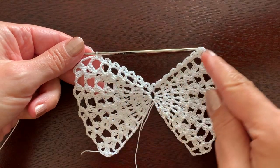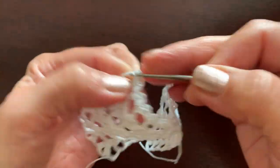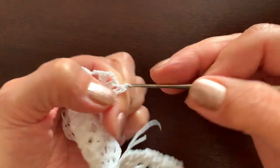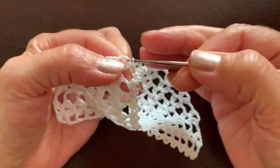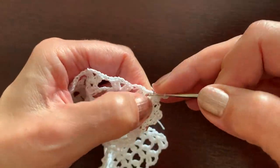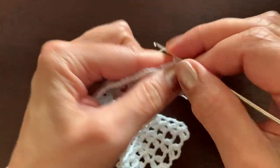I have now finished this part of the round, and I'm at the corner where I will make a single crochet, the usual group, chain three, a single crochet, chain four, a single crochet, chain three, and a single crochet. Now, without any chains, we are moving to the center of this group where we have chain three, and we'll make the same, a single crochet, chain three, a single crochet, chain four, a single crochet, chain three, and a single crochet. Between these groups, we are going to be making chain four.